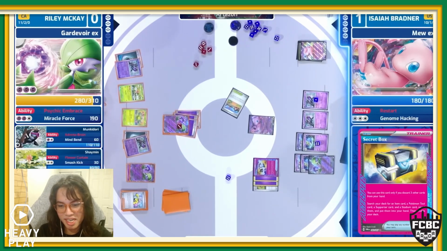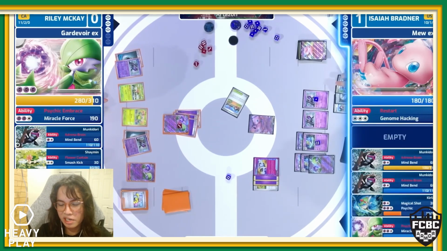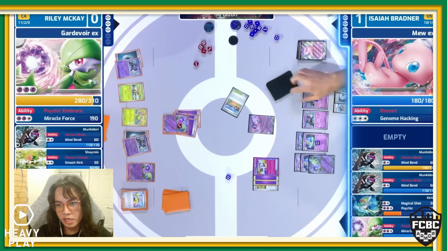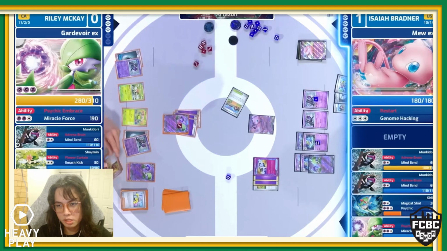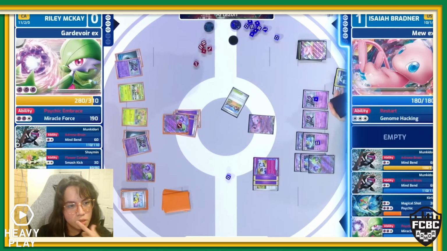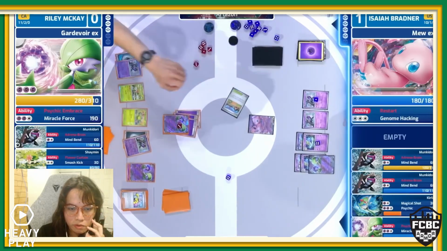That's a 6 Secret Box. Secret Box 2 energies away. And a Vessel, because all your energies are in discard anyways. Goes for the Arvin. Probably the other 2 cards at the end. Oh, he gets the E-Switch here. What is the E-Switch gonna do for Riley? Or for Isaiah, I'm sorry.